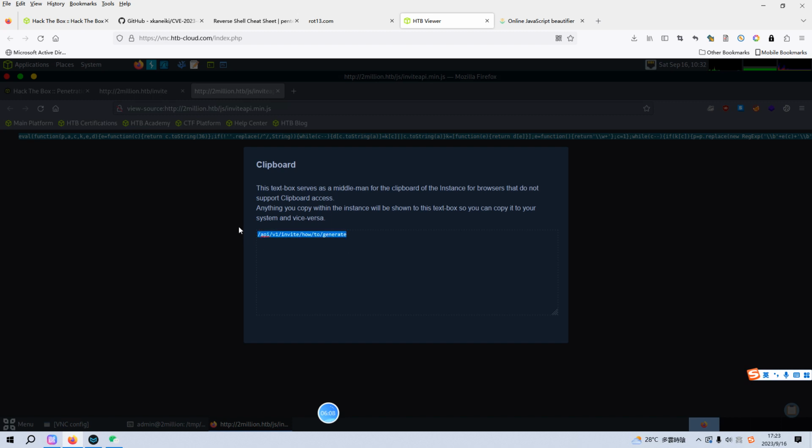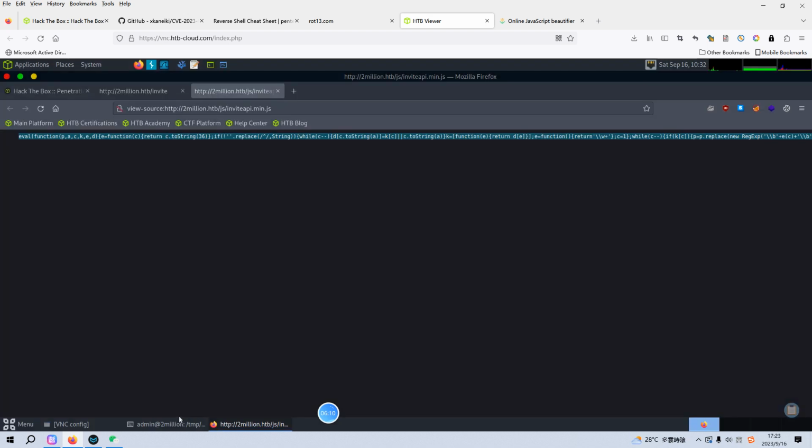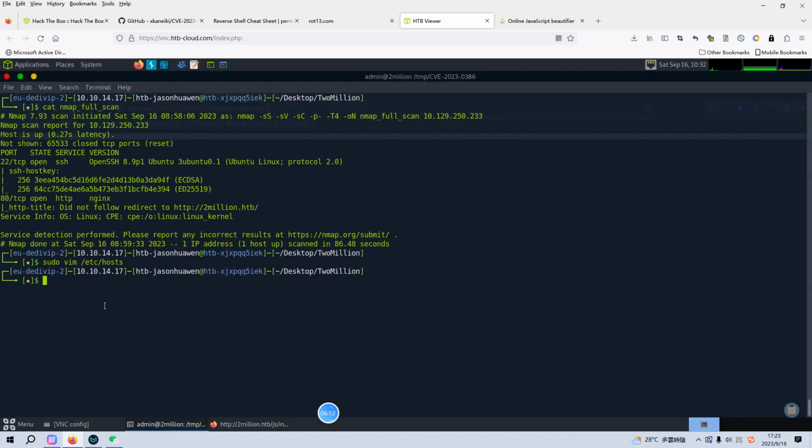So we can make a copy, and then we can use the curl utility, but we need to specify the request method and URL, and we can paste it in here.